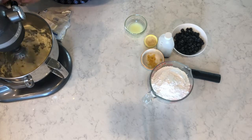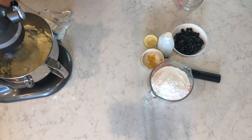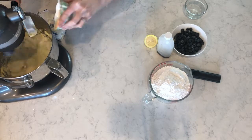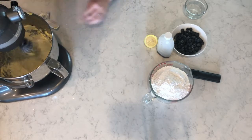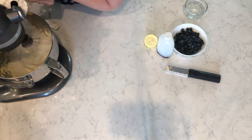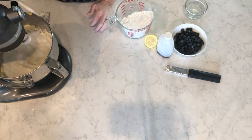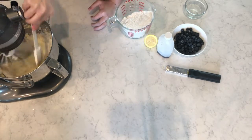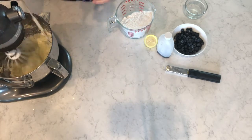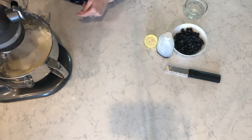I will add my lemon juice. This is about 1/4 cup of lemon juice. I'm going to add the lemon zest. And this is the zest of an entire lemon. And I'm just gonna start adding that powdered sugar. And then you scrape the bowl as you go along. Gradually add all of that powdered sugar, turn up your speed just a little bit, make sure everything's incorporated.